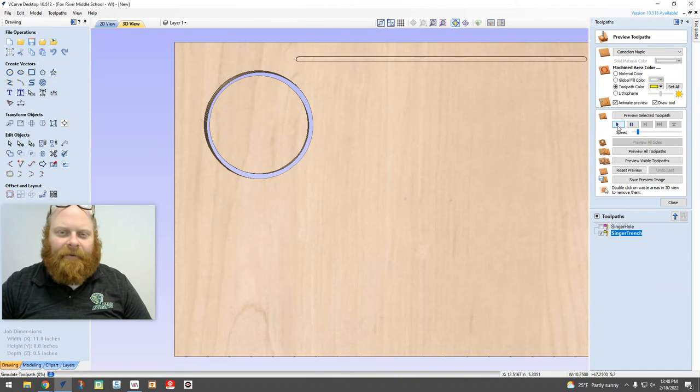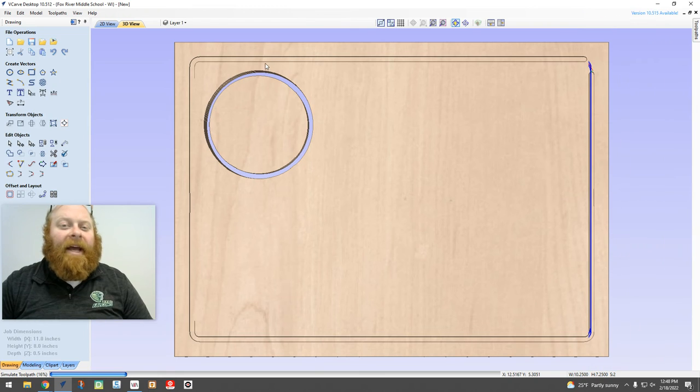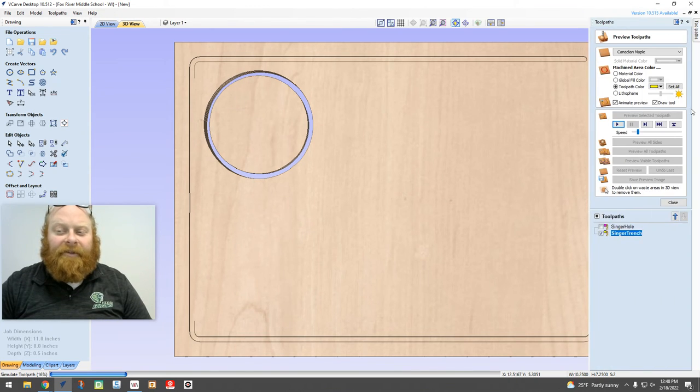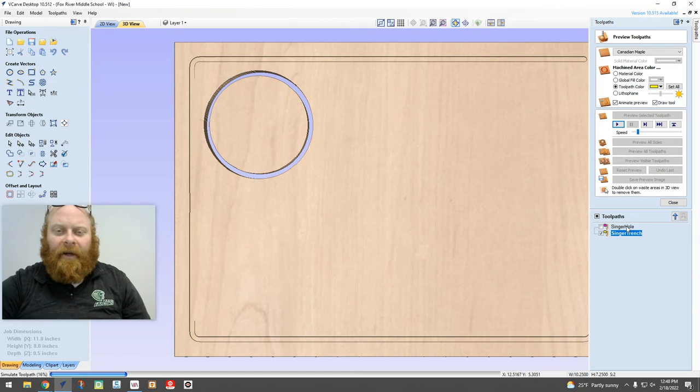And we're going to see that it's going to run its thing. And now we can tell how close it's going to be to that other. Let me pause it. We're going to see how close the two vectors are going to be. If all of a sudden we notice these two vectors are really close, my suggestion to you is to delete the hole and move the hole in a little bit, both directions, down and over, to make sure you have it in the right spot. Okay? We don't want them to overlap.